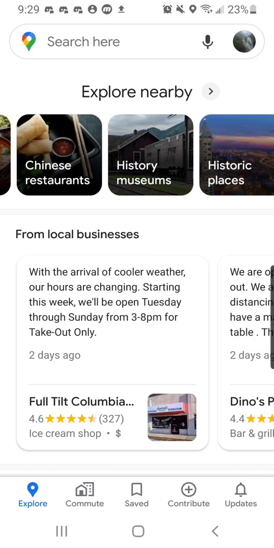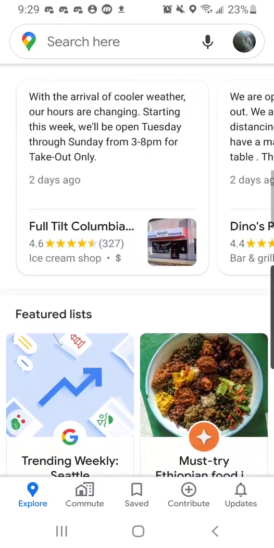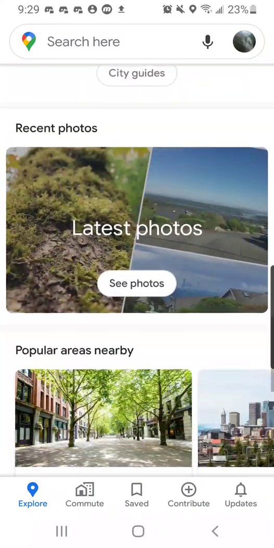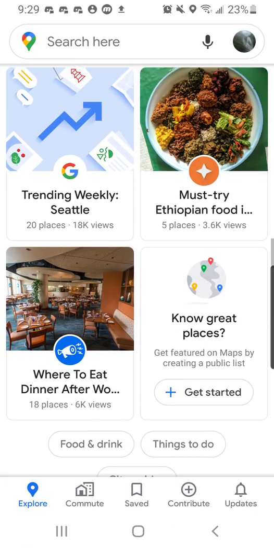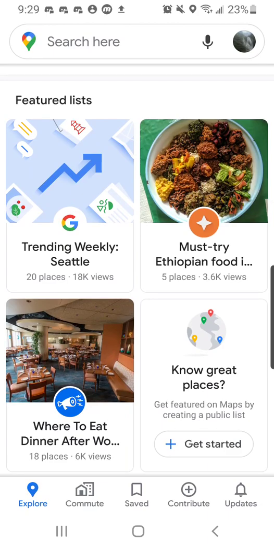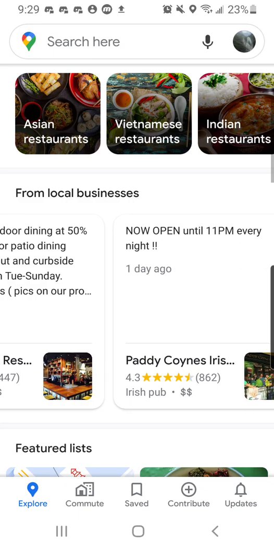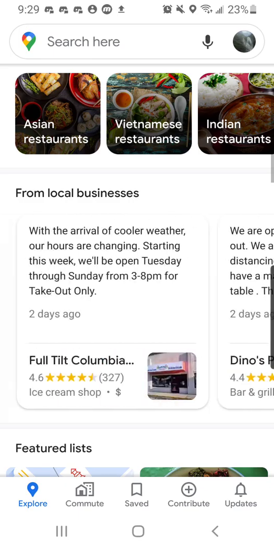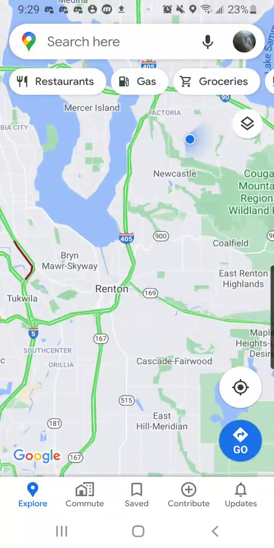You can see all these categories of different restaurants or locations, and there are a lot of things that are, I guess, mostly catered to your search history and the information Google has on you, because normally you will be logged into your Google account when using Google Maps. So these are what Google thinks you might like for, let's say, food or things you can explore, and this can be very interesting.